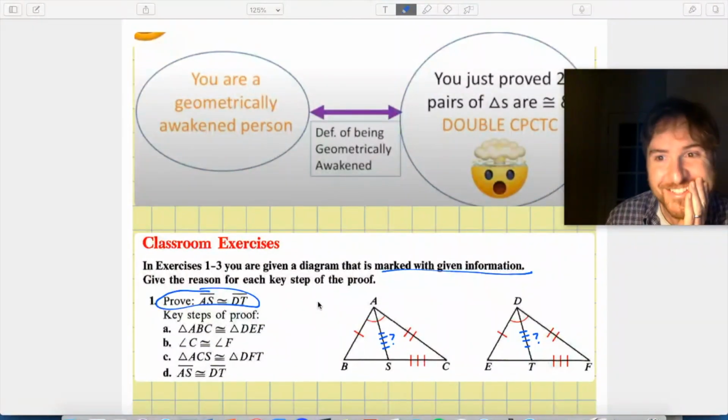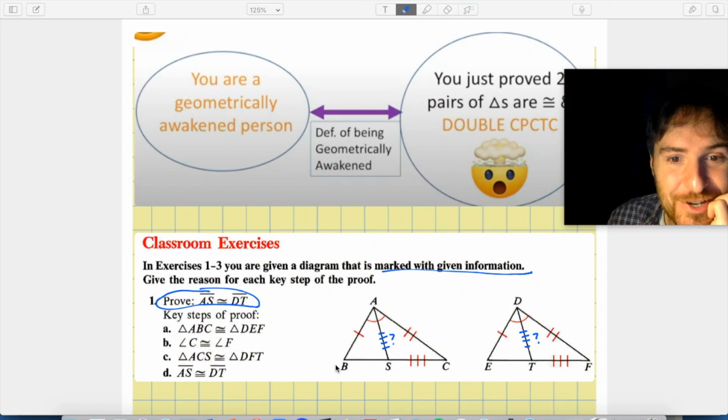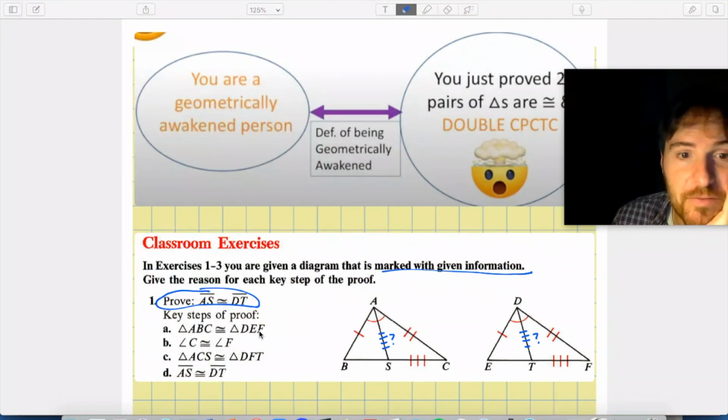What do we got? Triangle ABC, okay? Triangle ABC, they're saying, has to be congruent to triangle DEF. And why would we know that? Well, what do I see? If I'm looking at just this step right here, I'm looking at side AB, ooh, that corresponds to DE. So there, I have a side.